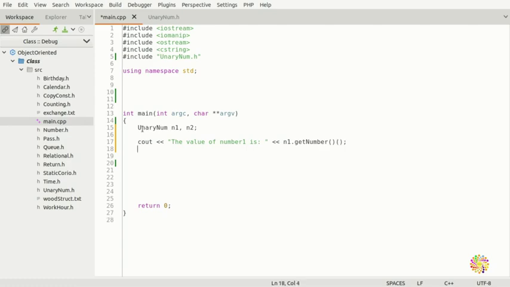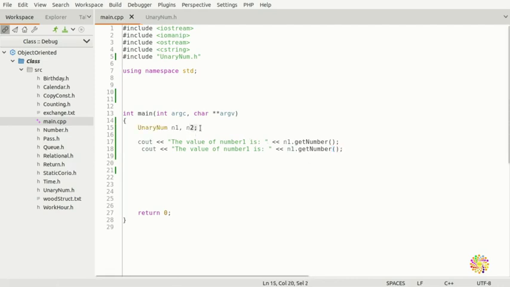All right, and we're going to do the same for the second object. It looks like we have a problem here. It's not supposed to have 2, we only need 1, not 2. So that's n1, that's object 1, and that's object 2, and this one is going to come here in the second one.